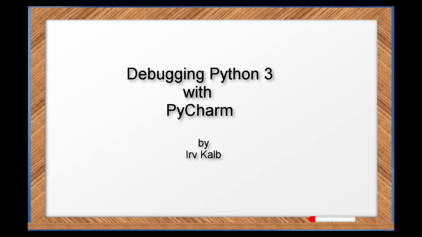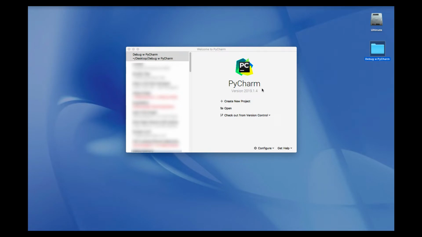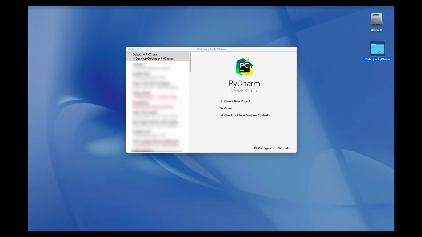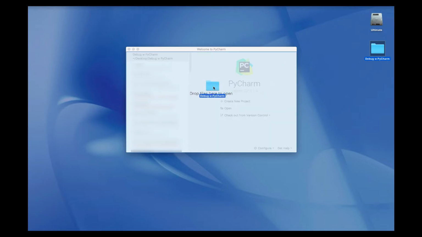code causing the error. The first thing to know about PyCharm for development and debugging is that PyCharm is designed to allow you to work on a Python project that consists of multiple files. In fact, a typical setup is that you have a project folder where you put all the files associated with your project. If you do not have PyCharm open, you can drag and drop your folder on the PyCharm application icon. If you already have PyCharm open, then you can drag your folder onto the splash screen.